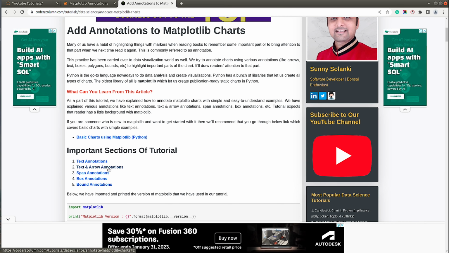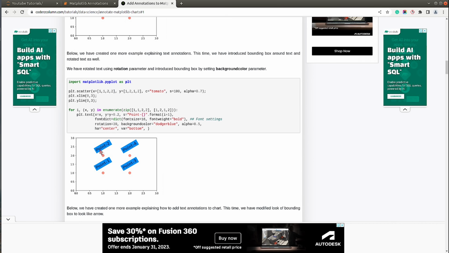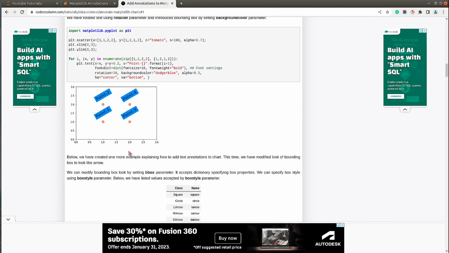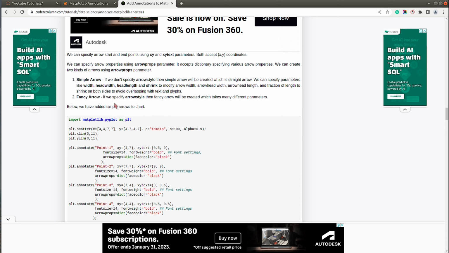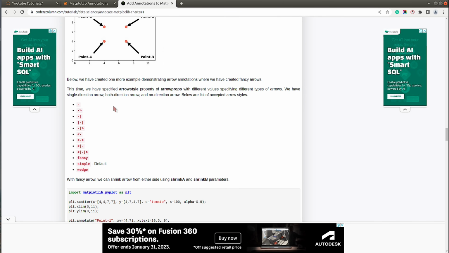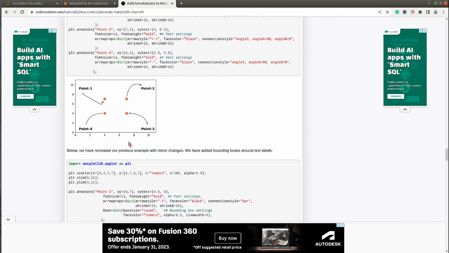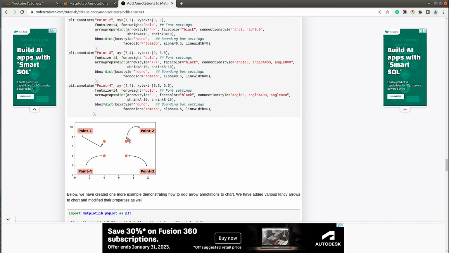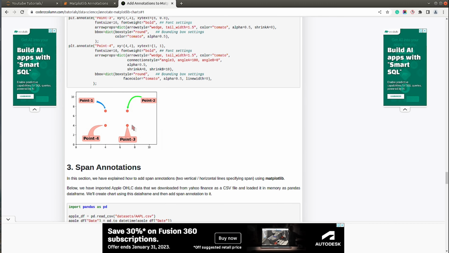Over here we have explained all the annotations in more detail, and specified many different parameters. If you want to rotate labels, you can do that using the rotation parameter. We have also covered the case where you want to include arrows which are curved like this one. If you want to include arrows like this, then you can visit this tutorial on our website.